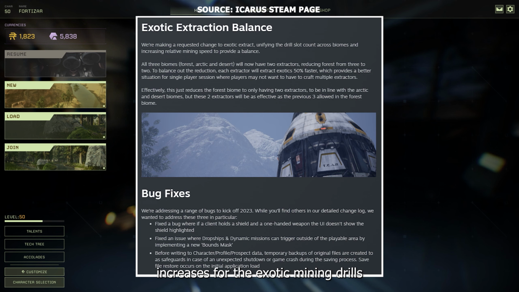Along with the new speed increases for the exotic mining drills and the new STYX mission, the week 58 patch also includes a number of bug fixes. So be sure to check out the patch notes, which will be linked in the pinned comments, to get all the details on the bug fixes and other improvements included in this update.